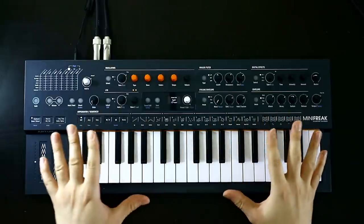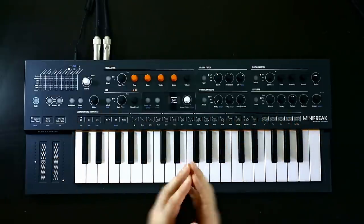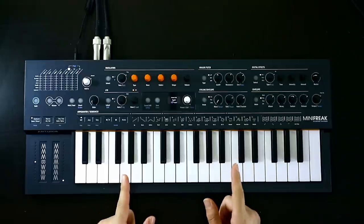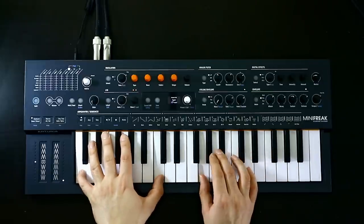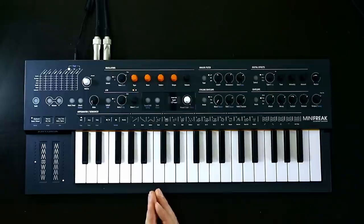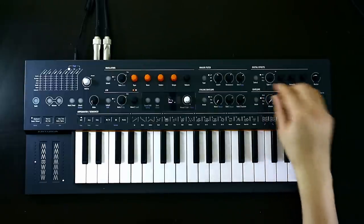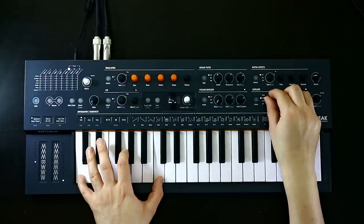Right, so it is synth lore that when you get a new polysynth, the first patch that you need to create is some kind of spacey pad sound. So let's do that with our first patch. So we've got an initialized patch here, which is just the basic waveforms set up. Let's start by just giving ourselves a paddy kind of envelope over here. So I'll give it a bit more of an attack.